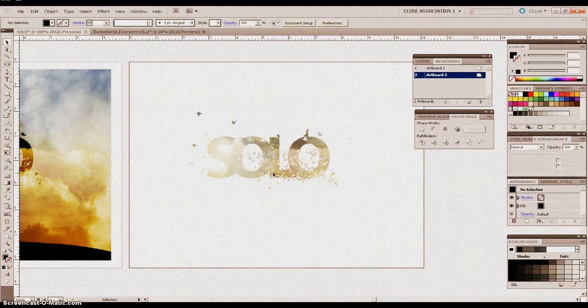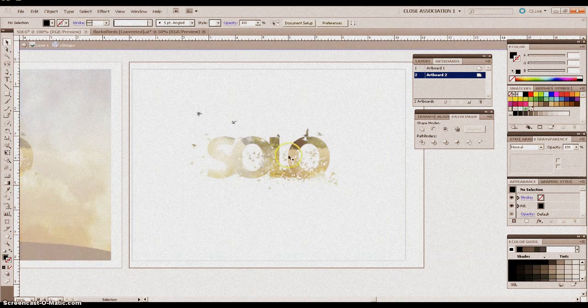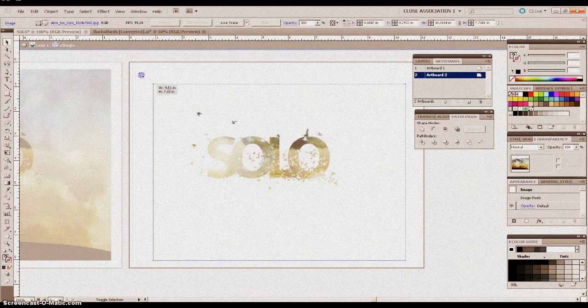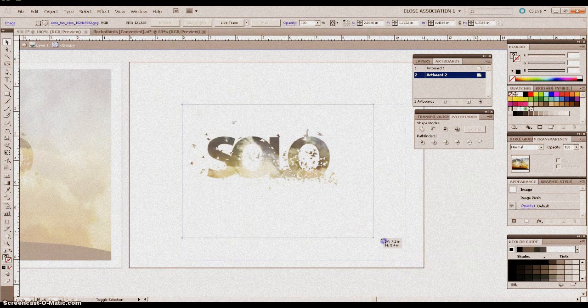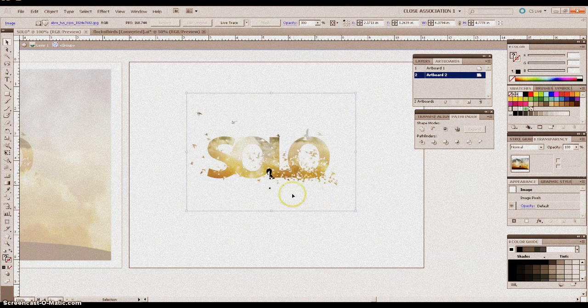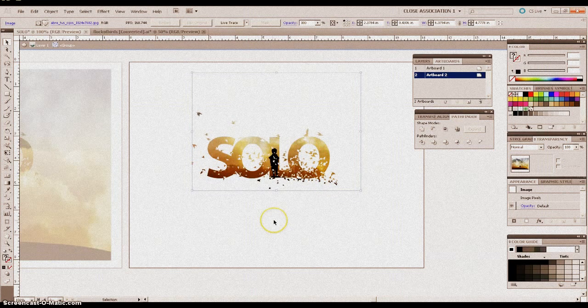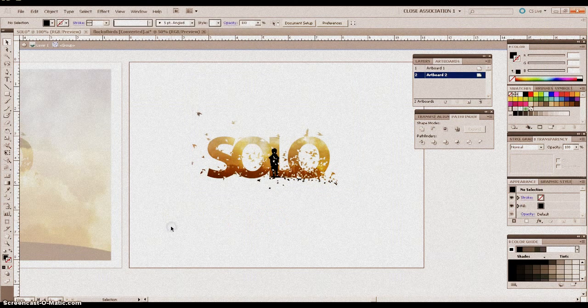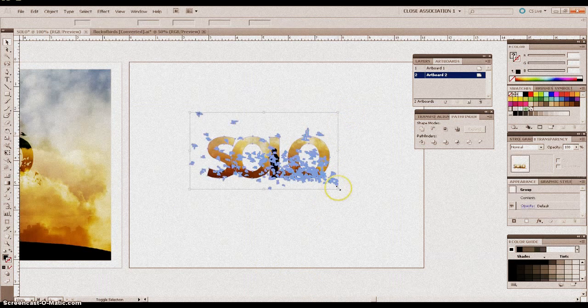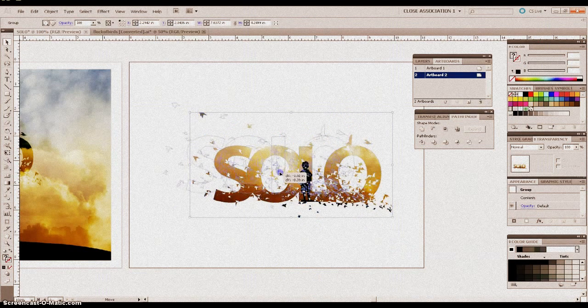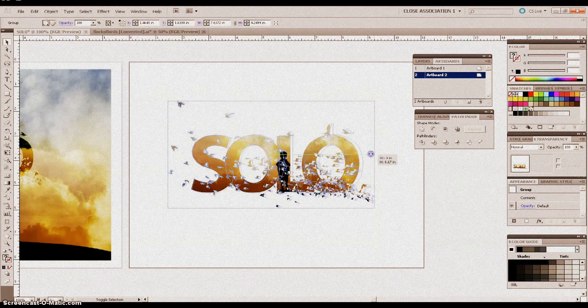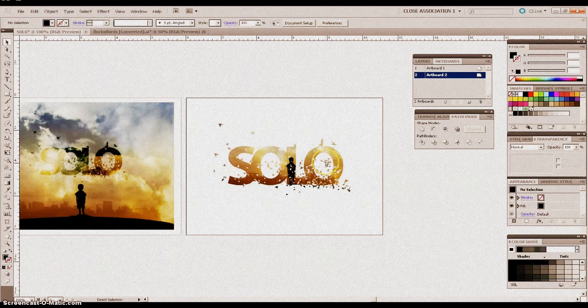To see the mask change, we can go into isolation mode by double clicking, and now I have the option of changing the image size within that mask, which will completely alter and change how things can appear and look and so on. And I kind of want to get that boy, the solo man himself, in there, and that's about good. Click out of that, double click to get out of isolation mode, and I'm just gonna make this a little bigger so you can see it's a little pixelated, but whatever. And there we go. There you have it.